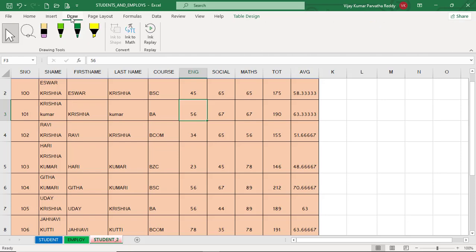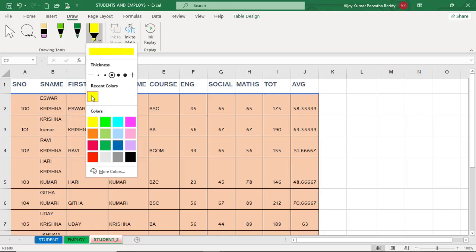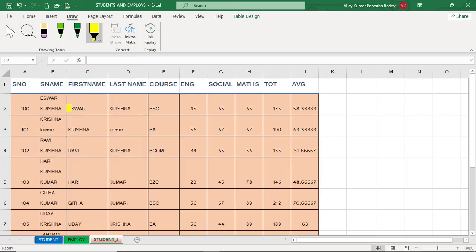In the draw tab we have different options like highlight color. Suppose I can highlight with the highlight color and text color selected. I can highlight the lowest marks, like this.